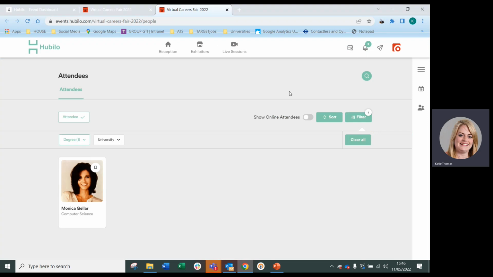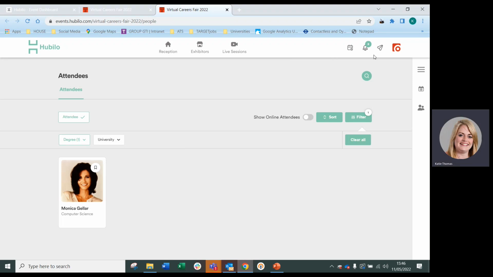And you can do this with as many students as you like, because it's worth noting that, like an in-person careers fair, you won't get the data of the students afterwards, after the fair has finished. It's up to you to be proactive and ask for email addresses. So if you want to follow up with Monica after the fair, and you're having a good conversation, ask Monica for her email address so you can add her and follow up with her after the fair.